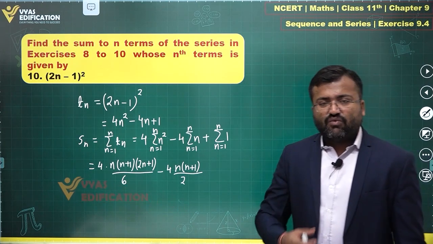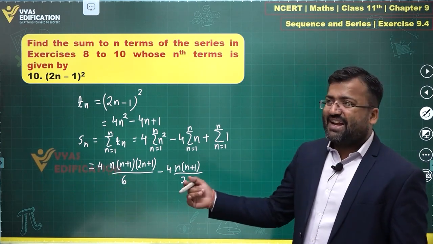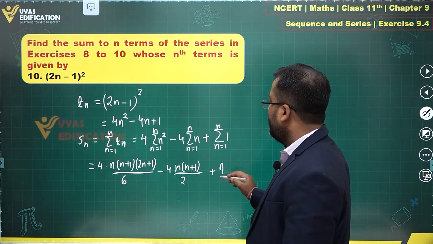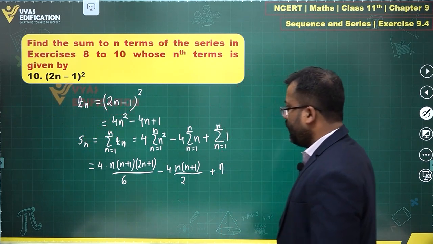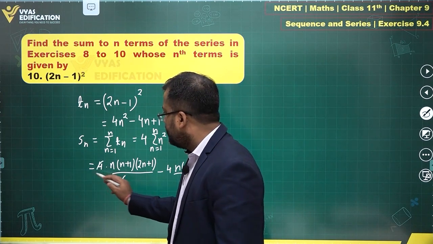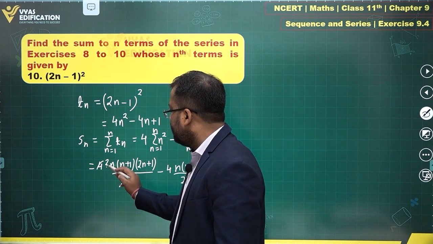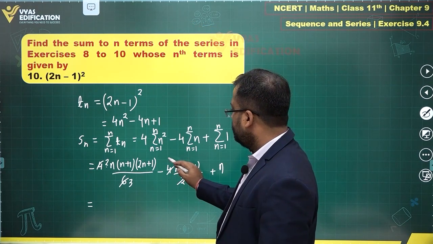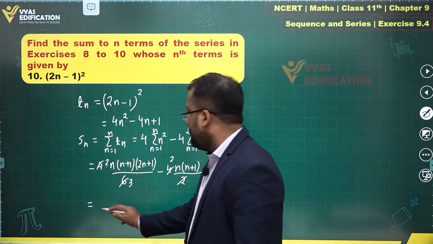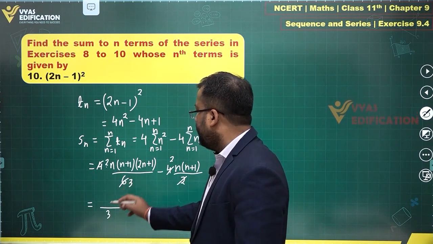This simplifies: this cancels, this is 3, this is 2. You can take the LCM in the denominator which is 3, and in the numerator the HCF will be n because the last term only has n.